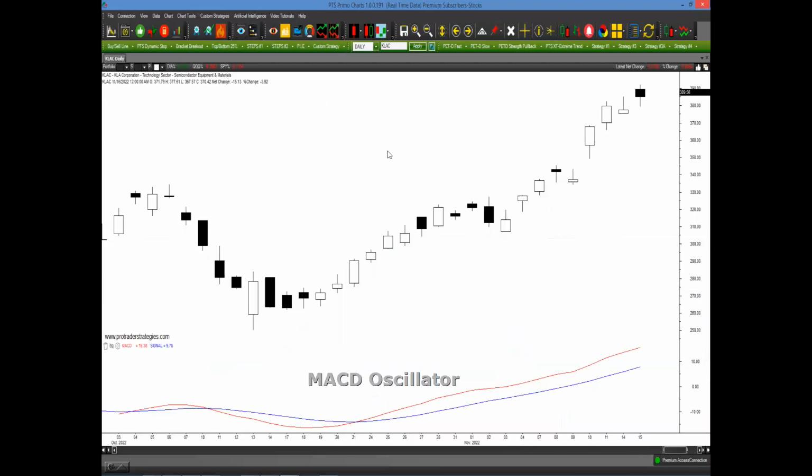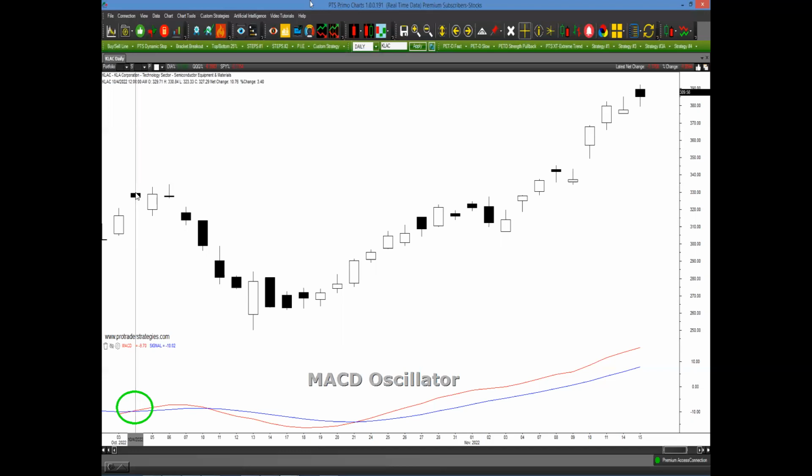Let's look at another example here in KLAC. Let's look at an example using the MACD, a very popular oscillator as well. Okay, now in this case, this uses a MACD, which is the red line, that's the oscillator, and a signal line, which is the blue line. All right. So what you look for is when the MACD goes above the blue line, that's calling for a buy setup. Okay. All right. So let's see where the corresponding bar was on that buy setup right here at the very top.